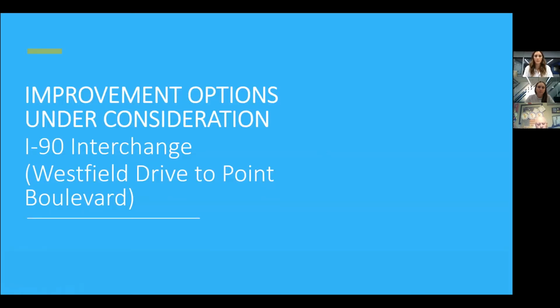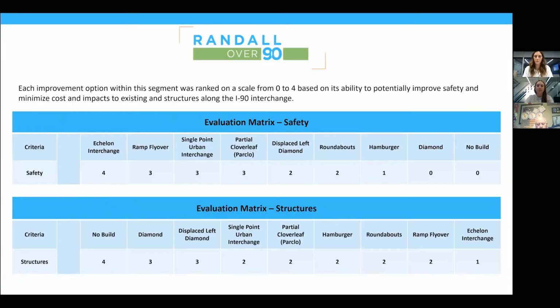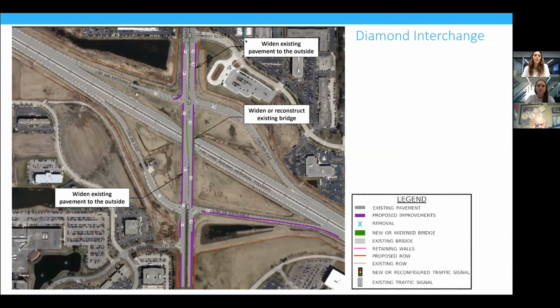We'll move into the interchange area. I'll just go through the concepts here, starting with the 6-lane section. So this received a very low score. This is the section that includes the area with the 3 highest crash rates at the intersections. And since we are not doing anything to improve those intersections, we are just adding capacity along Randall Road, we don't anticipate seeing a large safety improvement based on the trends that we saw in the area.